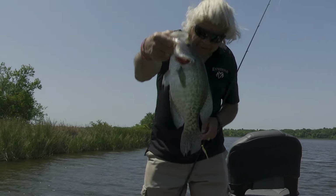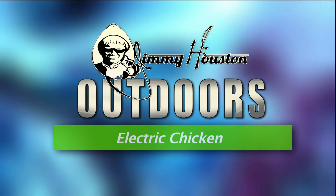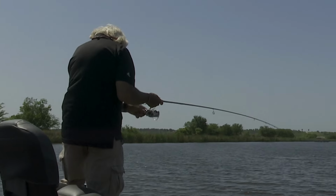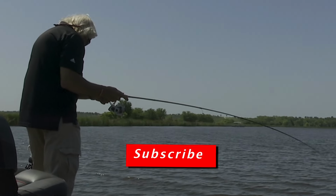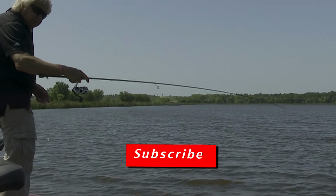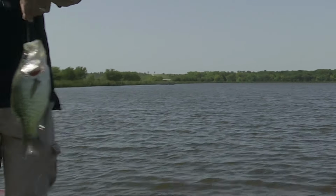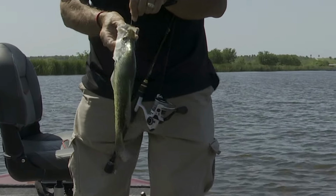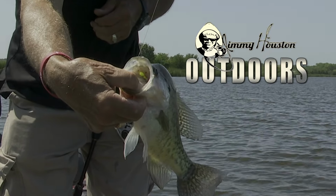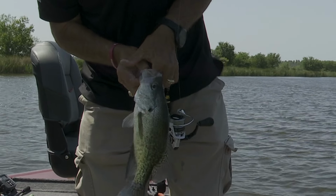Golly, that's a big old crappie. Power pole down right here. Boy, he swallowed that electric chicken too. Ooh, my goodness, nice size crappie. Big old crappie. Doing a little crappie fishing today. Will you look how deep he's got that jig and that lucky minnow? I guarantee you, that thing is so deep, it's amazing.